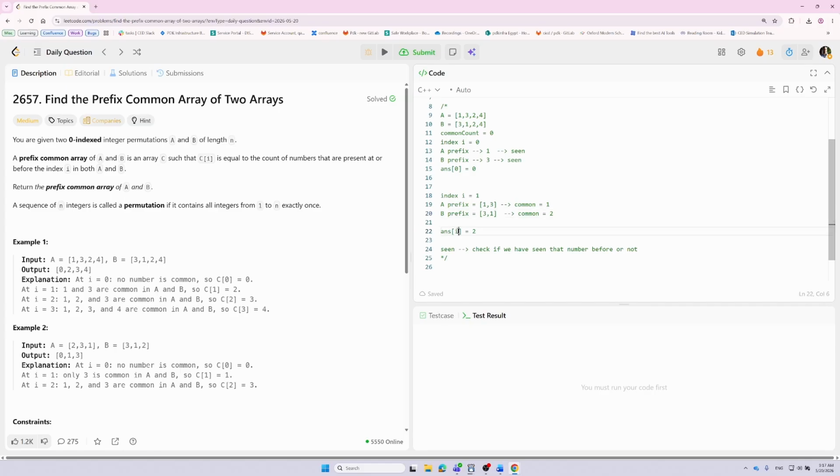So the answer at index 1 will be 2. And that's exactly what we want.